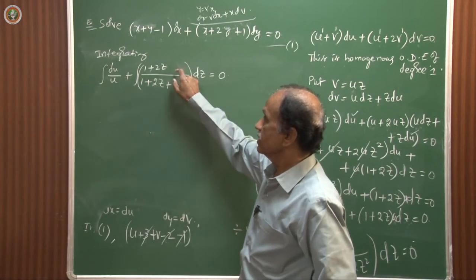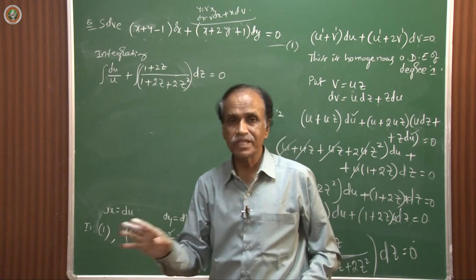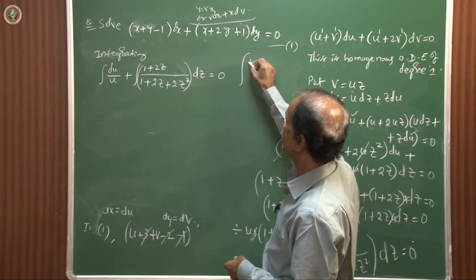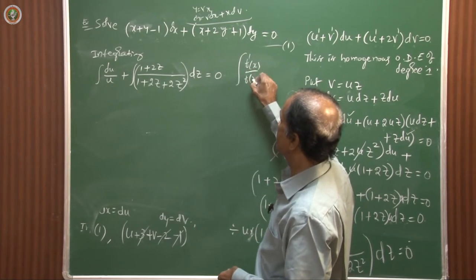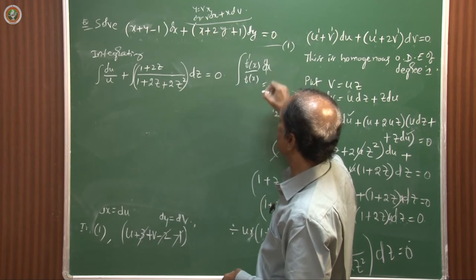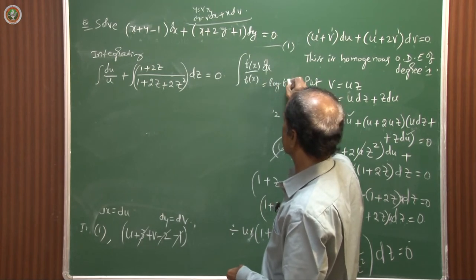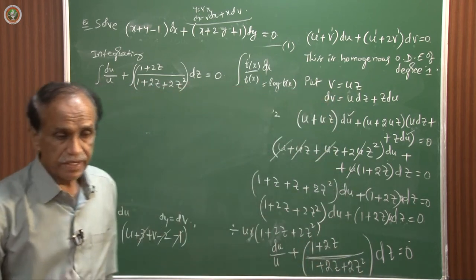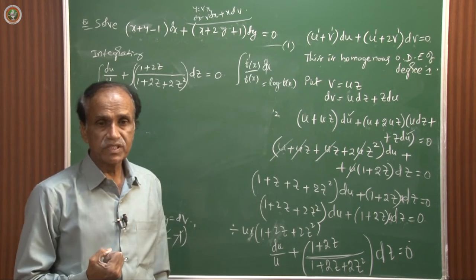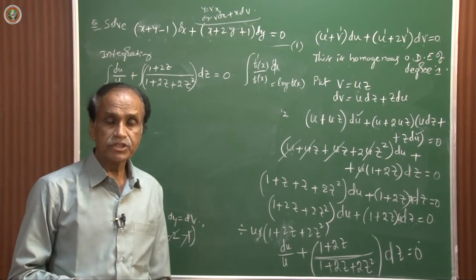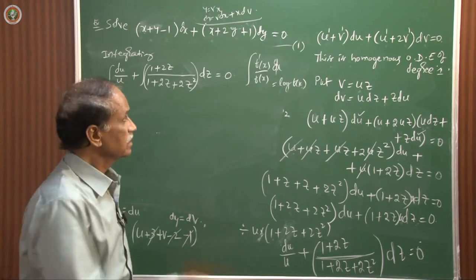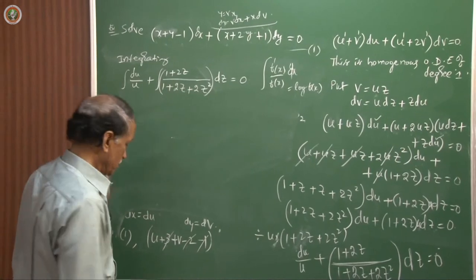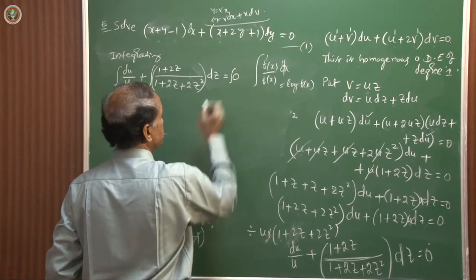Anyway, this is a log function and this is also a log function. You need not do anything because exactly the derivative of this, whatever that f dash x divided by f of x dx is equal to log of denominator, that is log of f of x. It appeared in that form. That means when the differentiation of the denominator appears in the numerator, then the integration of the ratio of such function is log of the denominator. That is your formula. Using this formula, both are in the ready position.